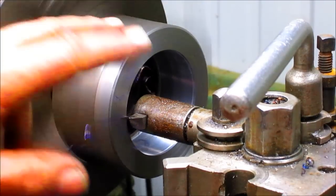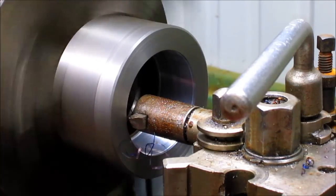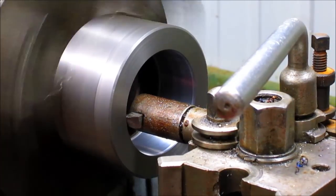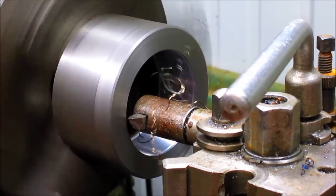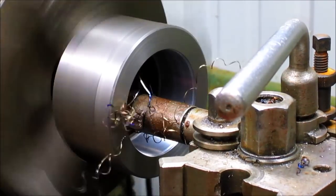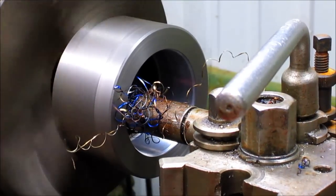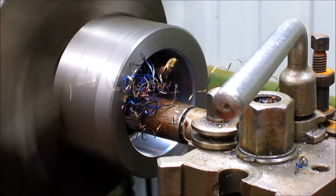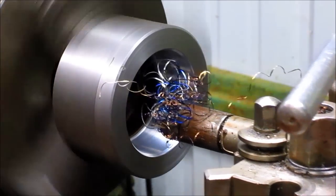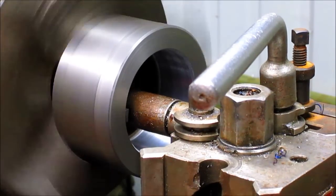Okay, we got our major diameter cut, and now we're going to come in and cut, we have our minor diameter cut. Now we're going to come in and cut our major diameter. Now, I've already done it on the other piece, so my DRO is all set up to calculate that. And all we have to do is take it back down to zero. And what I'm doing is just creating a step here so that I know where the thread is going to be, and I don't have to watch it too much. And then, of course, once I go into that step, I can go all the way back into the backside of this and do the same thing.